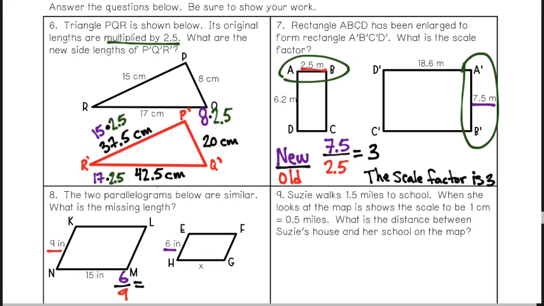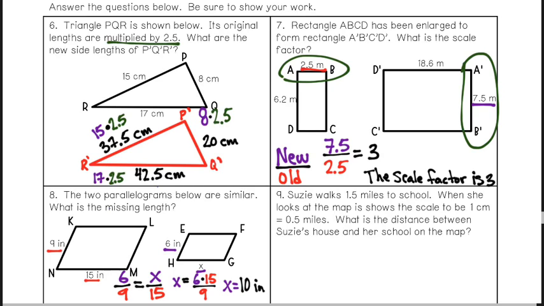And so I have 6 divided by 9, and that again follows the new divided by the original or old. And then I'm going to do the same thing. Because I use 6 here on top, I have to use x on top, and I have to put the 15 on bottom. And just like in chapter 4, we would cross multiply 6 times 15 and divide by 9 to get our answer for x. So 6 times 15 divided by 9, and that would give me 10 inches.